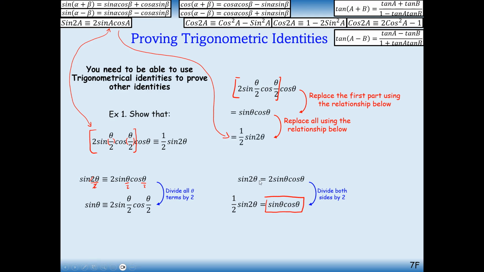So this is actually one of those identities that's very helpful when you see questions that involve integrating sine theta multiplied by cos theta. We will see questions like this when we discuss integration and differentiation. So you can replace that integral with half of sine 2 theta, and that would be a better way of solving that problem. Okay, so let's look at the next example.